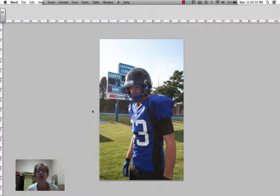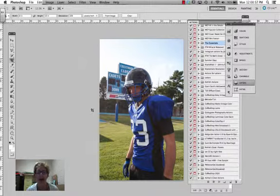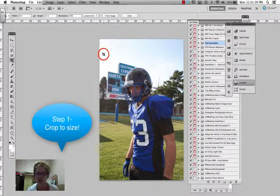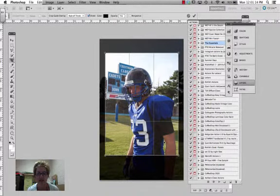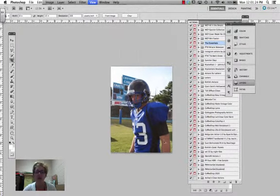I'm going to show you how to do a workflow from beginning to end using Photoshop. I have opened up my blue, black and white photo and I'm going to crop that down. If you don't know how to crop, there is a more in-depth tutorial posted to the blog. I'm going to crop this down 8 by 10. I'm being careful not to crop at joints — cropping at joints is really weird, you don't want to make them look like an amputee. So I have my blue, black and white photo done.